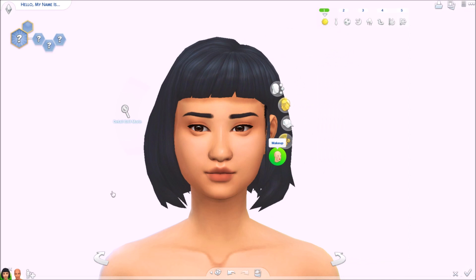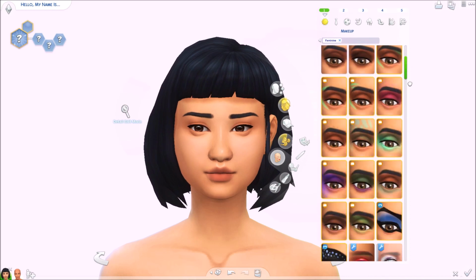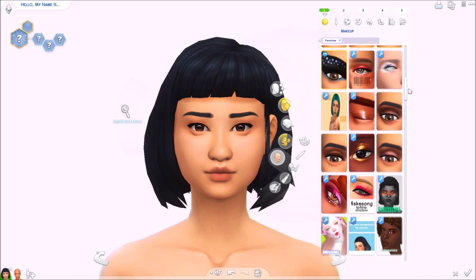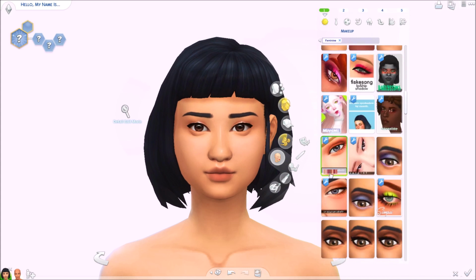Next up, let's go to makeup, and of course, again, this varies, but what I would do with an Asian Sim is give her very natural and light makeup. Especially in Japan, girls like to do makeup and they can spend a lot of time on it, but they usually like it to look natural. Of course, if you're not into that, there are people who also do some crazy amazing makeup looks, but I would just go for, if any eyeshadow at all, something that's very close to their skin color or something glowy, not very glittery, but just a glow.